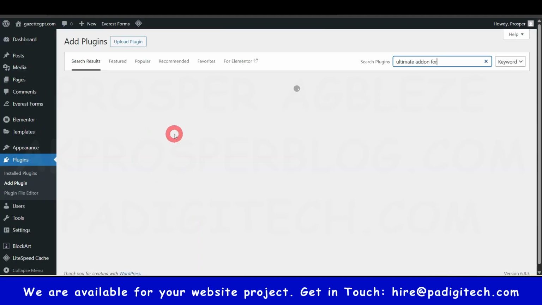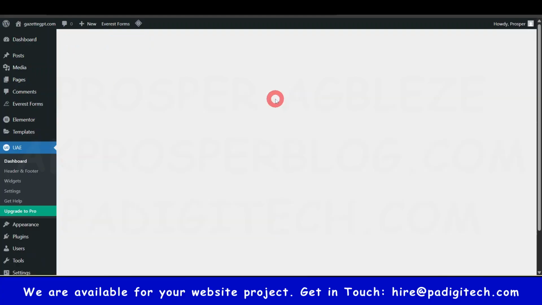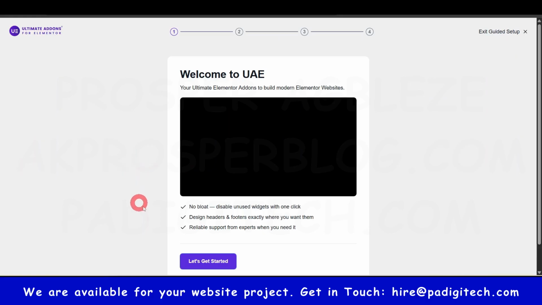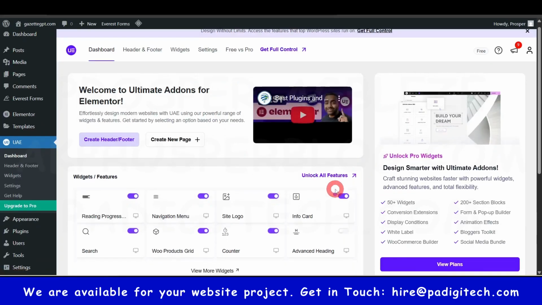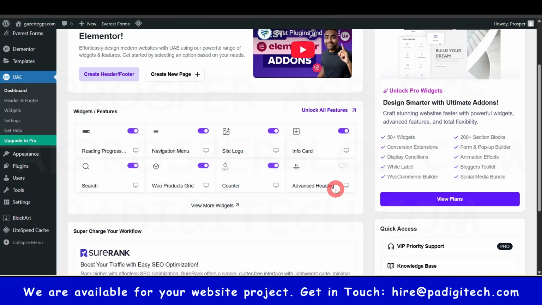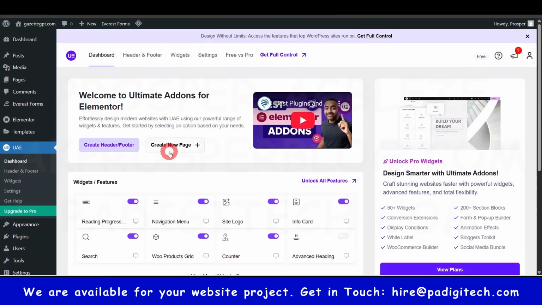All right, so this is it here. Just go ahead and install. So that's what I was talking about earlier, that some of these plugins are basically apps that help you add more functionalities to your website. With this, apart from using it to create our header or footer, let me exit out of this guide. You can also go through this guide to understand more about what you can achieve with this particular plugin. Apart from using it to create a header or footer, once you are working on any page using Elementor Page Builder, this plugin we just installed comes with some added widgets, and the way the widgets appear will be different from those of Elementor itself.